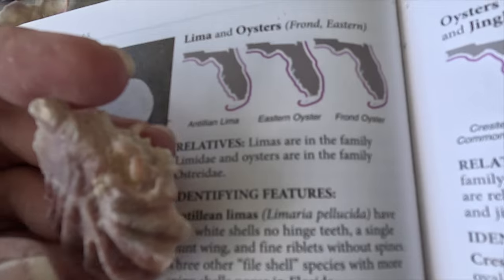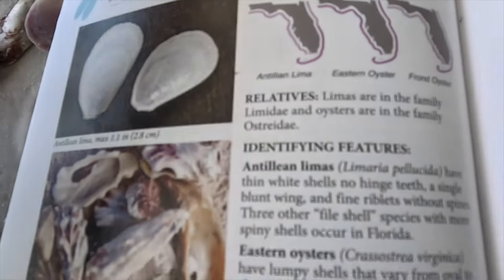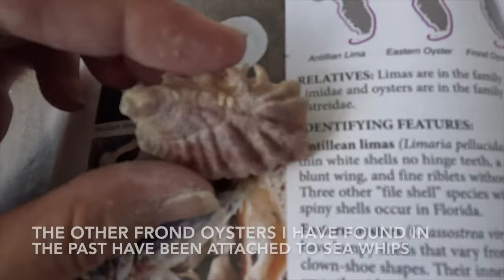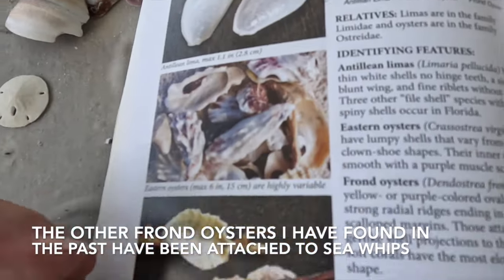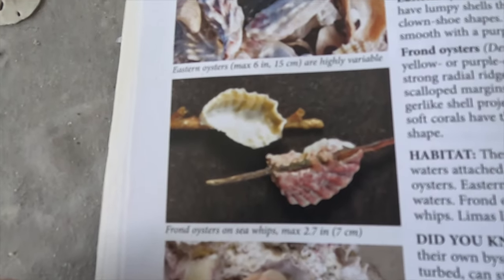Not so out of place as this fella. But still, not a very common find. I don't see these very often. Once in a while, you'll see a piece of a sea whip blown in on the beach, and it might have one or two of these on them. But this is not something I find littered all over our beaches at all. So that was kind of nice to find a frond oyster.